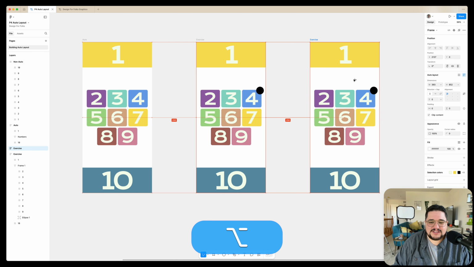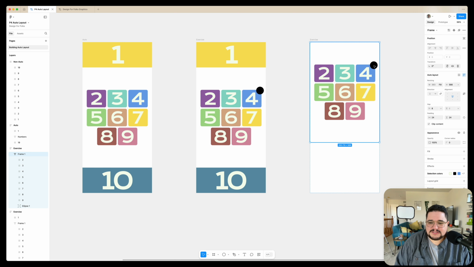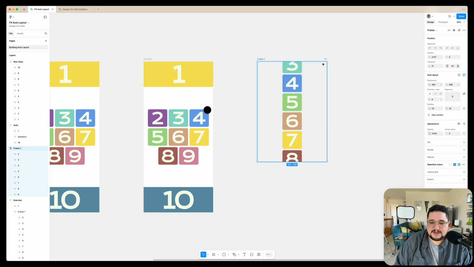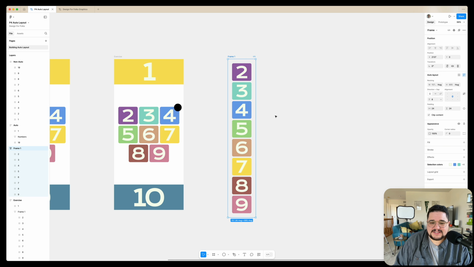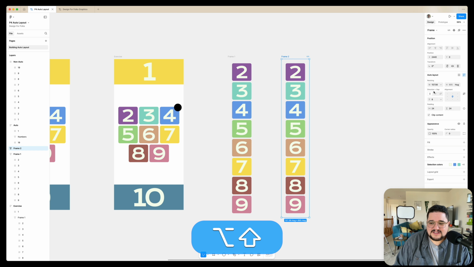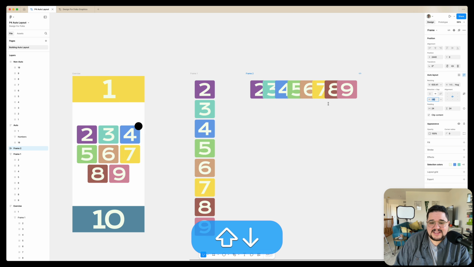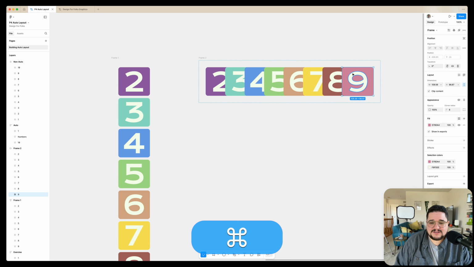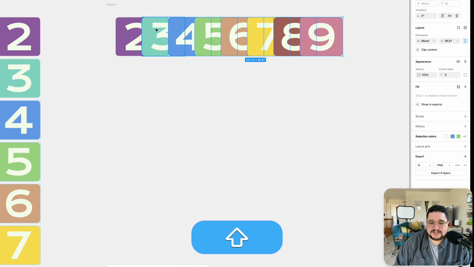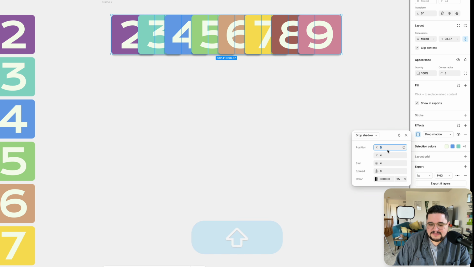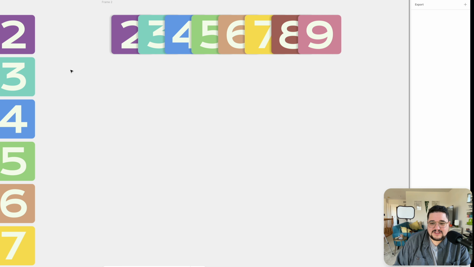Let me just show you really quickly a couple of other auto layout options so you can see how they respond. Let's do up and down, and here I'm going to automatically size it so you can see left and right. And with left and right, I'm going to take their spacing and dial it into the negative. Now you can imagine these all being avatars. And here I might select all the objects by shift selecting, and then let's add an effect and have it be a drop shadow that is a little bit to the left-hand side. And you can see all these things have a little light overlapping shadow on them.